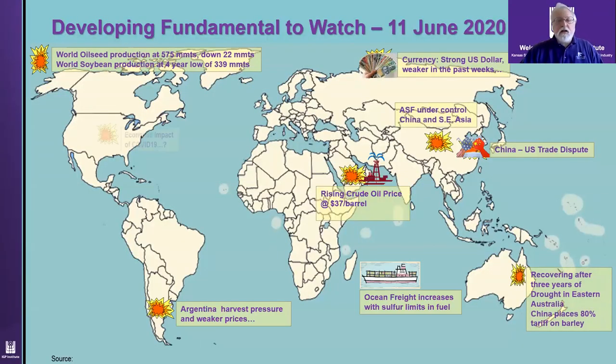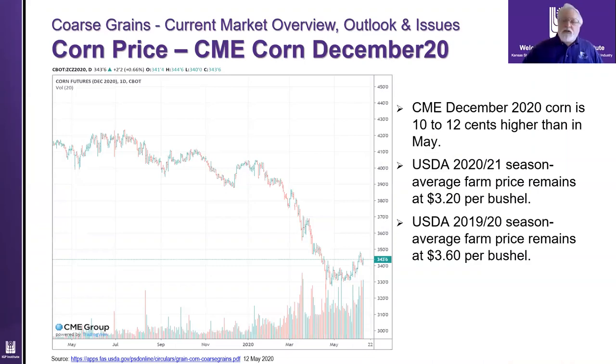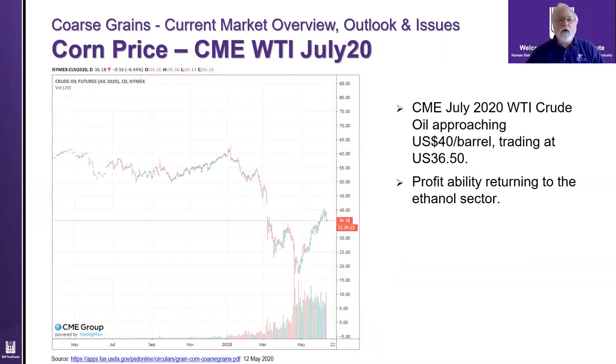Moving on, I think I'll skip this slide. Just going to start out with price today. We have seen a modest recovery in the price of corn. We've seen Chicago corn increase in value 10 to 12 cents, which is in response to stabilization in demand. We see that coming back. I also think it's important to look at the wheat situation, particularly when we get to talking about Europe. Corn is going to increasingly price itself into the feed ration, particularly in Europe, and wheat's pricing itself out, as it should.